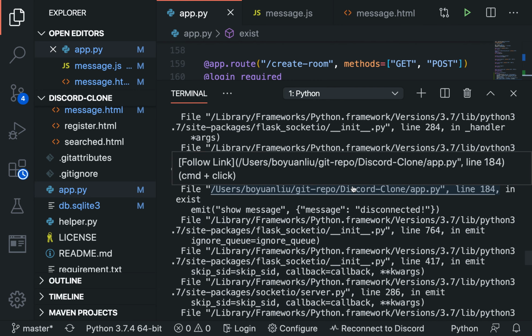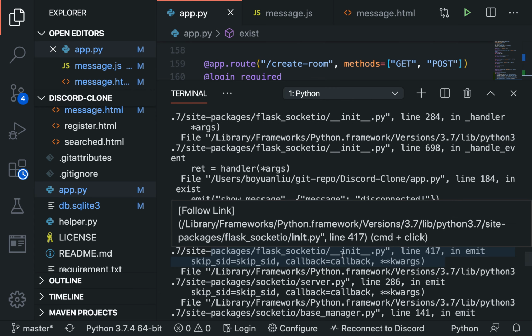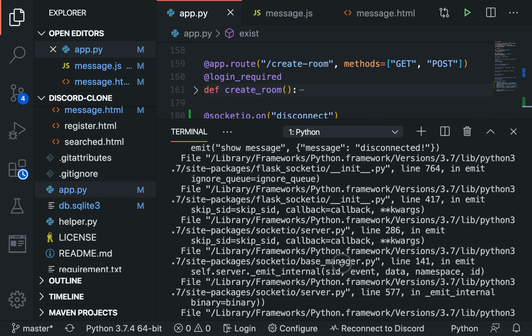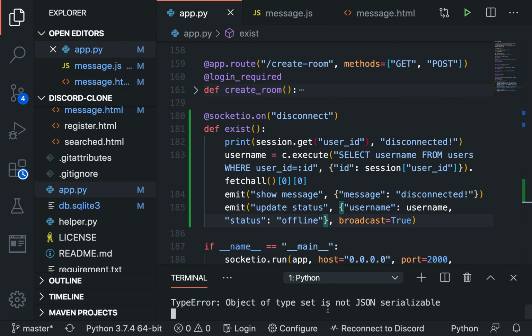Message disconnected. Object set. So I think it's a set, but it's not a set. It's our colon here that represents a dict, not a set.